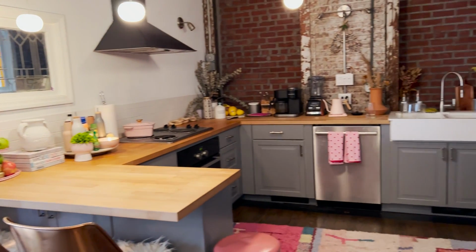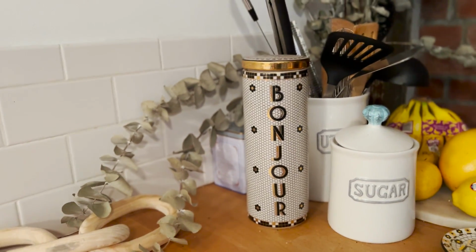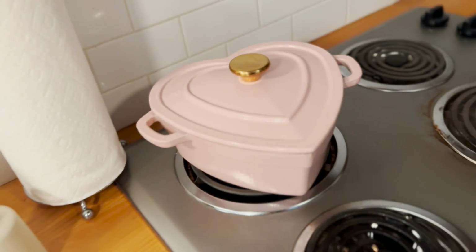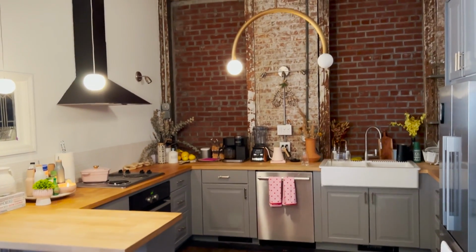So now we're heading into the kitchen. This space I didn't do almost anything to. It was already a very, very beautiful kitchen, which is such a hard thing to find in New York, to have a beautiful, spacious kitchen. So I'm very grateful that they did such a nice renovation. It is all IKEA, but I think they did an excellent job with the kitchen. These were previously windows, but because they built a building next door a few years ago, they had to brick these over. But I do like that they used brick. It does kind of add that industrial element back in. It has that very New York feel.